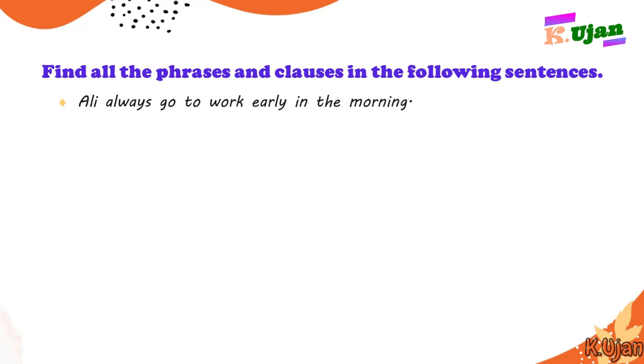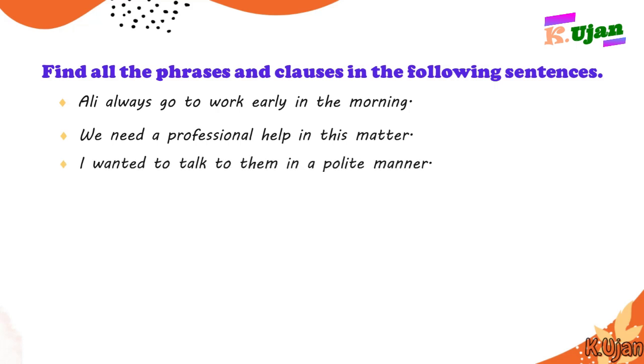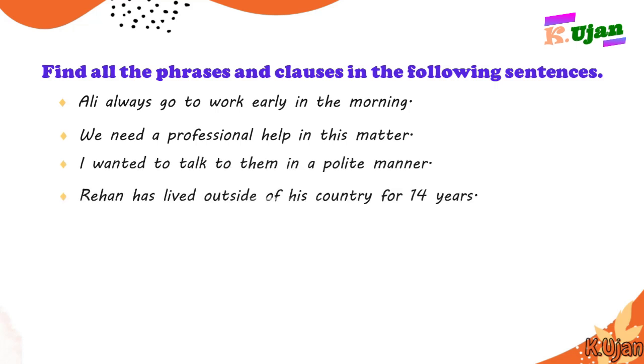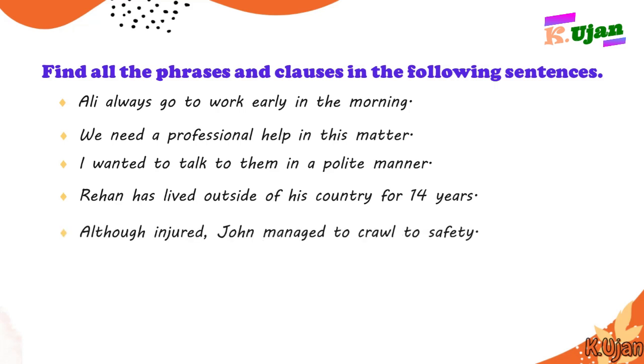Students, if you have understood what is a phrase and clause, let's have an exercise for you. Find all the phrases and clauses in the following sentences. So here are the sentences, and if you know the answers, please give the answers in the comment box. Ali always go to the work early in the morning. We need a professional help in this matter. I wanted to talk to them in a polite manner. Rehan has lived outside of his country for 14 years. Although injured, John managed to crawl to safety. So these are the sentences.